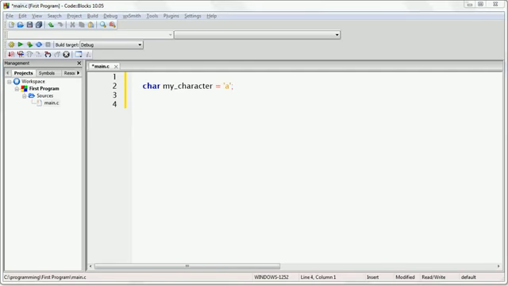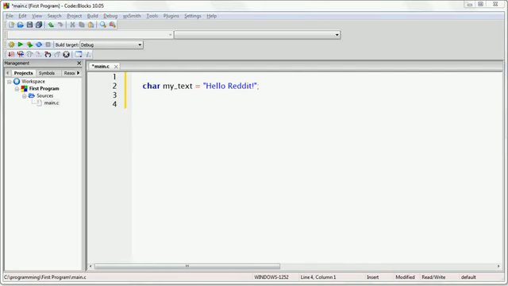Now this should make sense to you because we're saying create a variable called myCharacter and store the value A there. You probably have a good idea that myCharacter has a memory address. You probably have a good idea of what is at that memory address, and of course this is 1 byte in size. Now what if I wrote this?